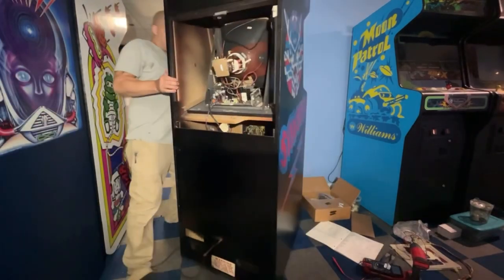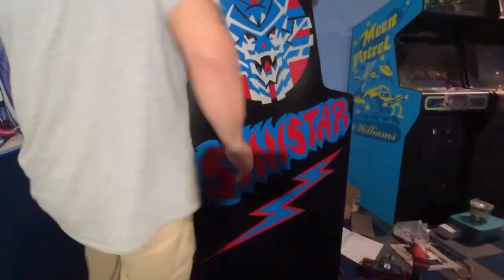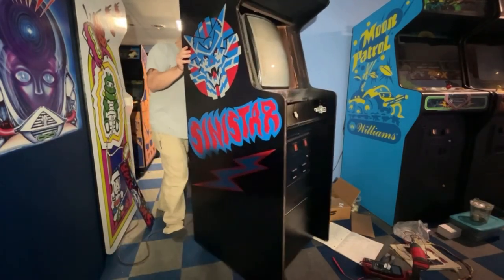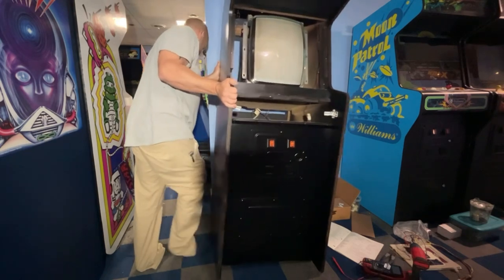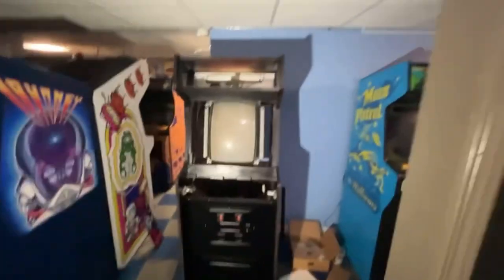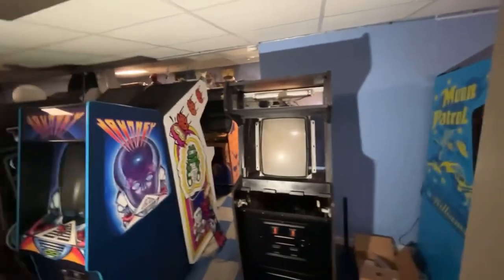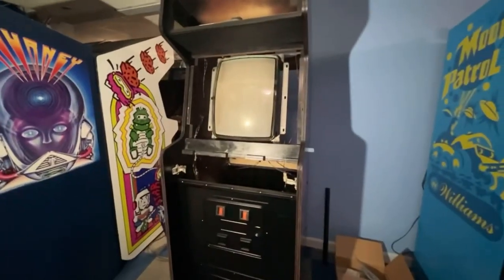Get this spun around. We'll turn it back on. I got to put the marquee back in it as well because I had that back out when I was having that issue with the video or audio. And I still don't know if the voice works yet because I haven't been able to really play a game, and I don't think it works unless you're playing a game. Let me lift up this tripod here a little bit. The monitor does have a little bit of screen burn from the previous game that was put in this cabinet. But, I mean, there's only so much you can do. There's only so many monitors out there, you know.